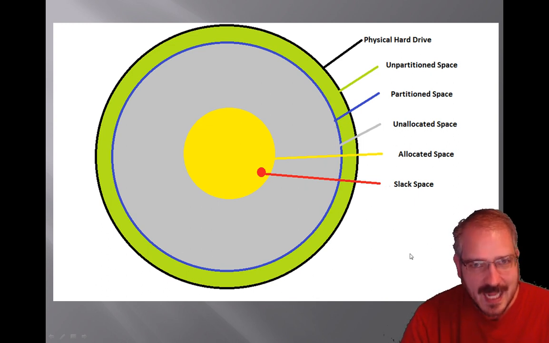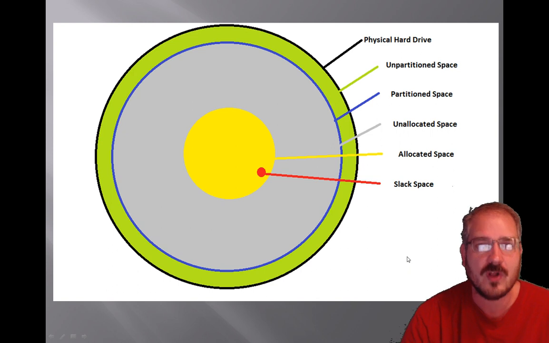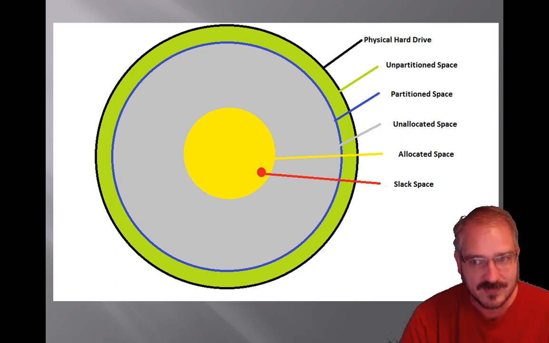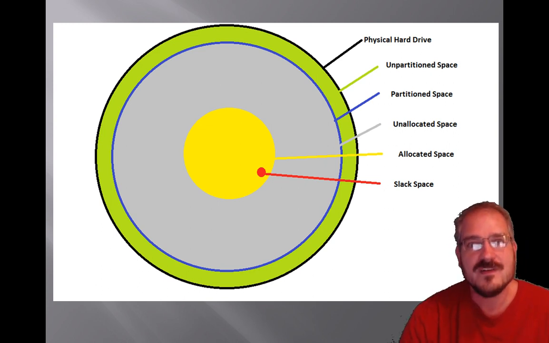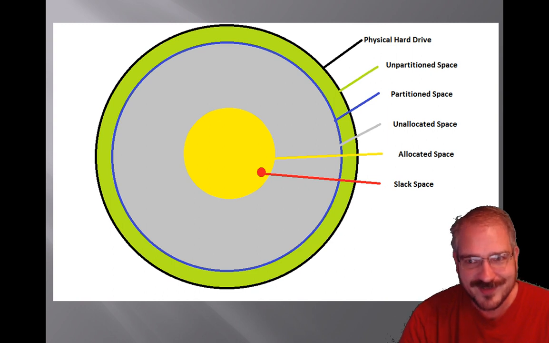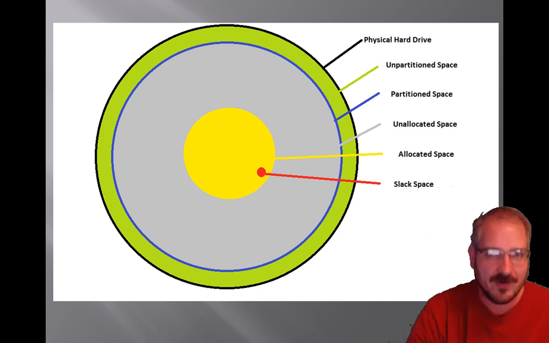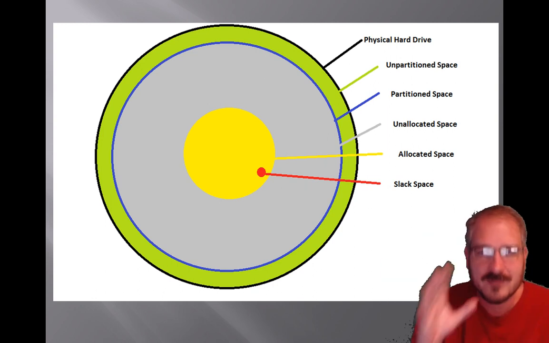The vast majority of the time, 1 partition per physical hard drive. But again, that doesn't necessarily have to be the case. You can have 2 or 3 or 5 or 10 different partitions on any one physical hard drive. I don't know why you want to, but you can. You can also have 2 or more physical hard drives with 1 partition. That's called a RAID system, and that's kind of above our pay grade for this class, but it is possible.